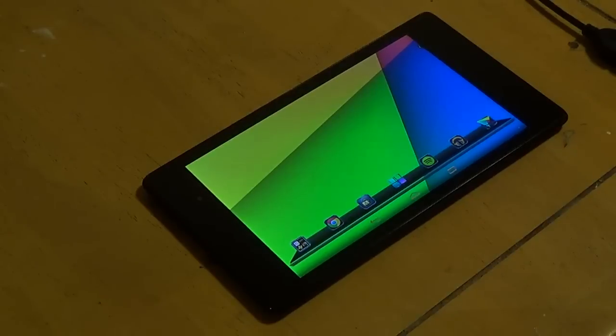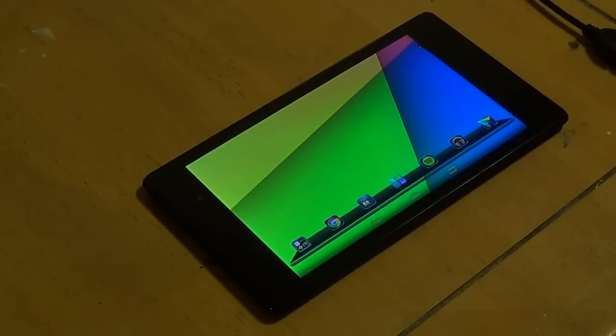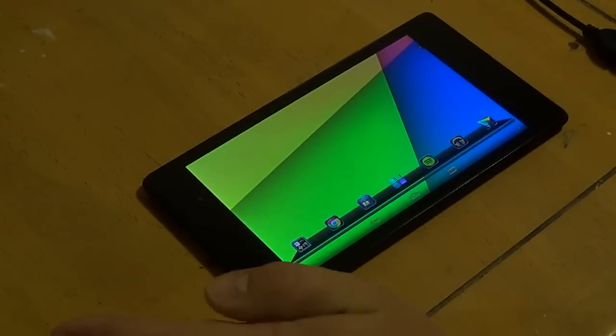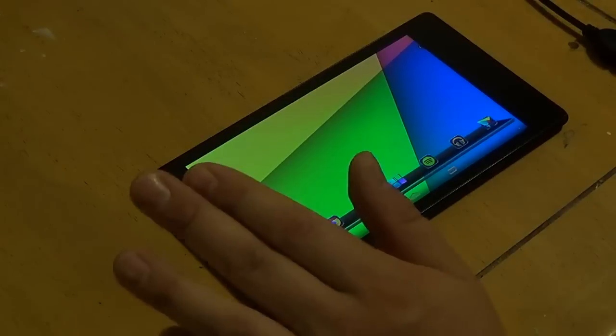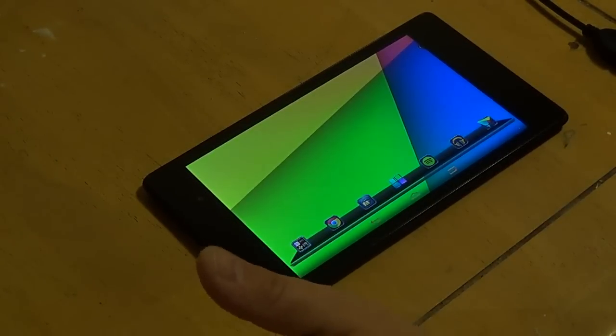Okay, so I'm going to show you the possibility of editing footage without a PC at all, just a tablet. So this is console footage being edited on a Nexus 7 tablet. No PC involved. The capture device is an HD PVR Rocket that offers PC free mode.